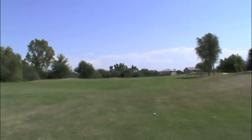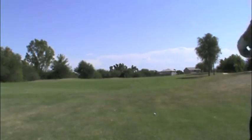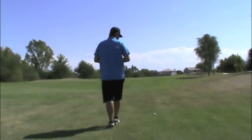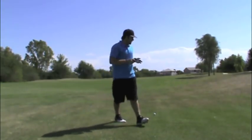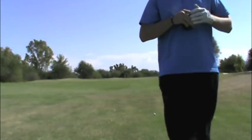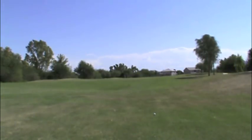See what distance I got. Got about 230 to the pin, put it on the right side of the fairway. I took that corner over the right side. Like I said, it's a dogleg right. Took it over the trees, pretty decent swing for my first swing of the day. No warm-up, so see what goes on now.